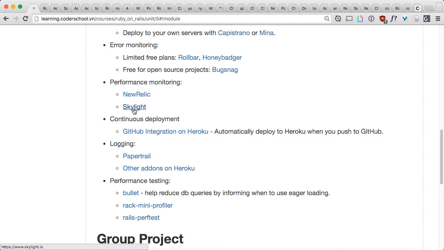Skylight is for people who look at New Relic and say, oh my God, there's so much information, I hate looking at this. Then you're like, okay, use Skylight. It just gives you very basic information, built by Yehuda Katz and his team. It's the team that built Merb, which then merged into Rails to make Rails 3.0.